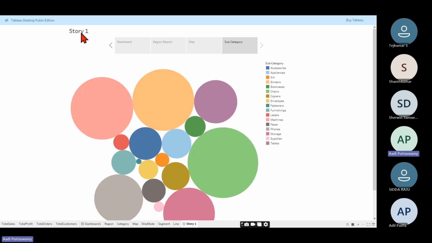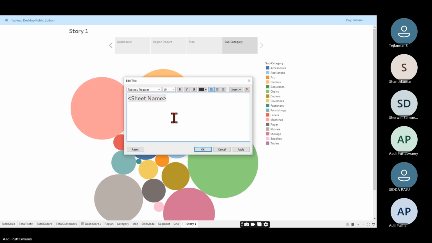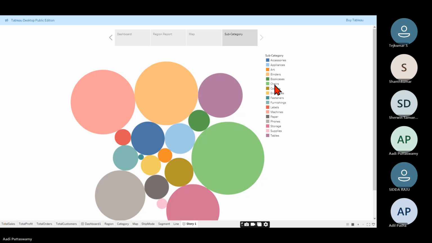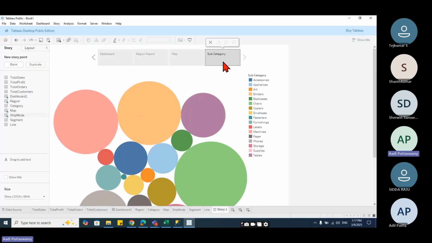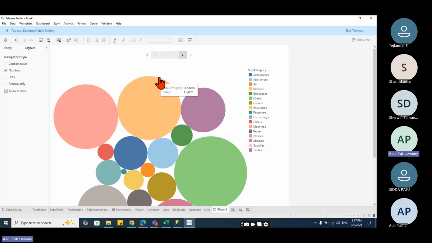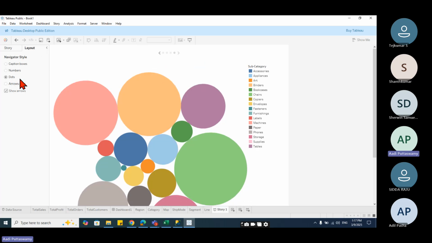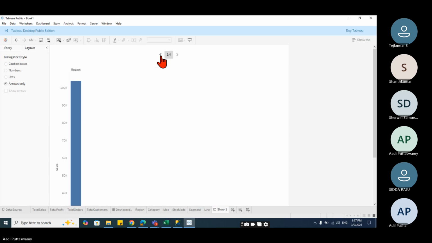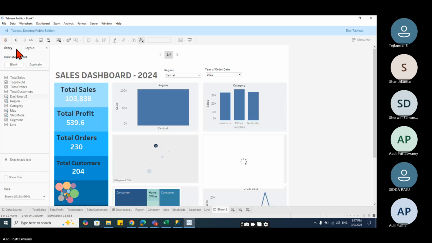I have this story. Suppose you think that I don't want this, hide the title. These are what the client will see. In story we don't have many things. Here, suppose I don't want these buttons. I can go to this layout, say I want numbers. I want dots. You would have seen in some websites, you'll have the dots, right? Say arrows if you want. Likewise, we can change this. Okay.